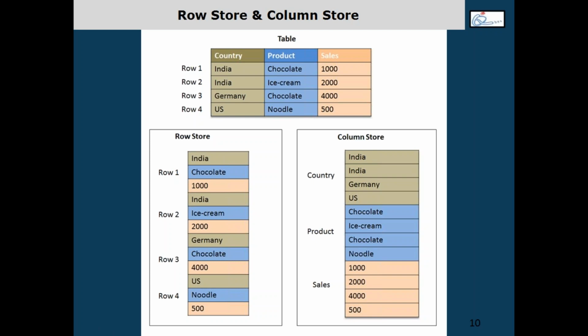So when you store data in a column store table, all the values of one column are stored in one continuous memory location. Now you don't have a link showing which value is linked to what. So for that, it maintains something called positioning indexing, which tells you row number one of this column is linked to row number two of a second column and linked to row number three of a third column.